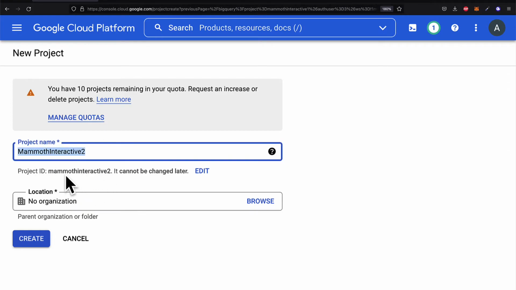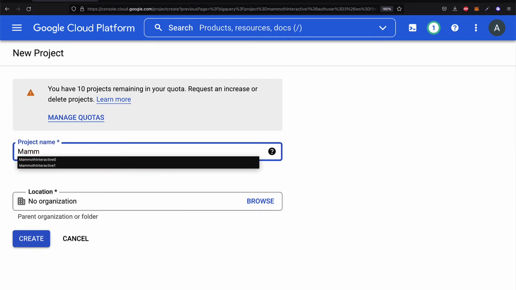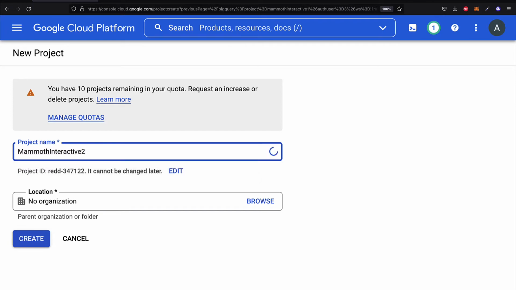Sometimes you may also give your project a name and you might get an error if the project name is too short. Also, you might see that the project ID is randomly generated for you. So this is totally normal. It will just randomly generate the project ID for you. If you want to have a more specific project ID, then I recommend putting in a number at the end. That way, you can specify a more memorable project ID.